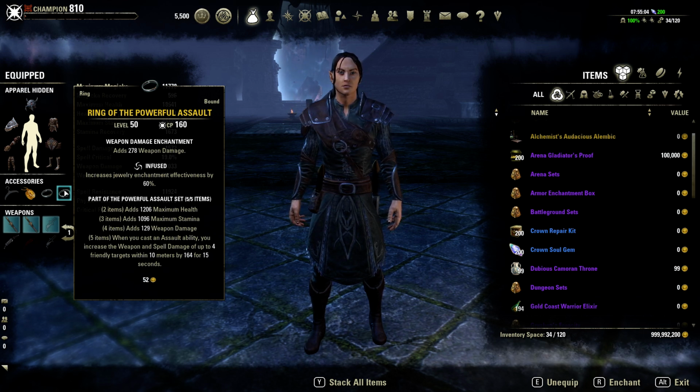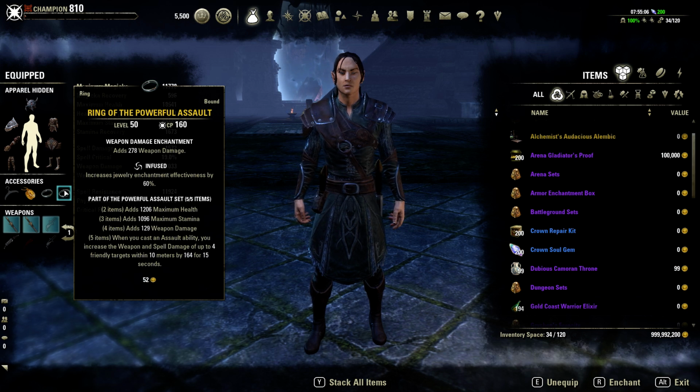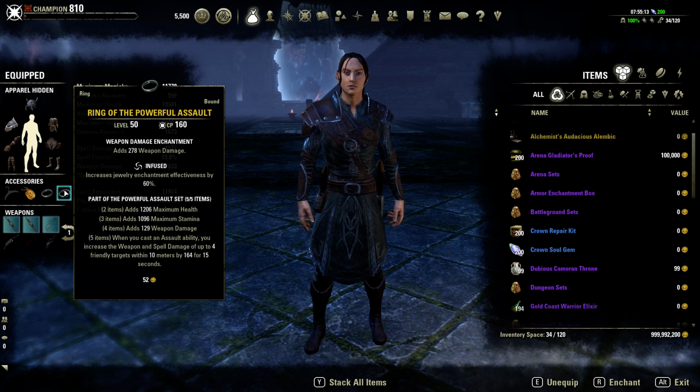So if you're running with a healer who's running Olorime, who gives major courage, this gives kind of like a minor courage in that sense that it gives you both the weapon and spell damage.